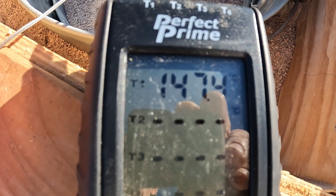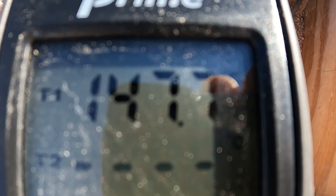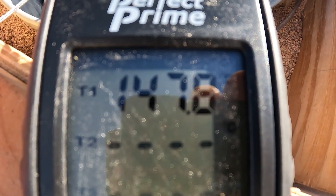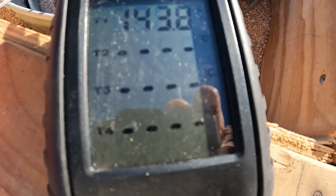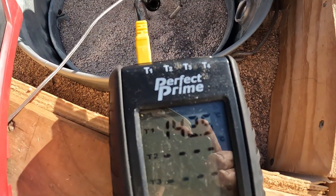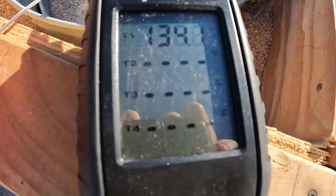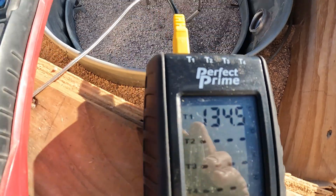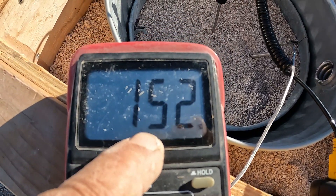I'll let this one get to 150 — we're already at 150, but I want to see 150 on the new Klein sensor. You can see I've got the Klein sensor plugged in here; I think it's hitting the coil. I moved it and it dropped, so it matters exactly where it's placed — it climbs pretty fast when positioned on the coil. We're at 151, now 152. Close enough for me.